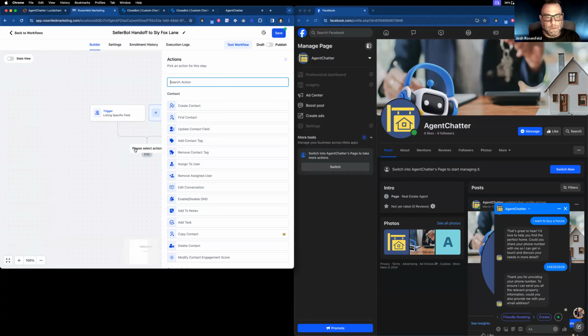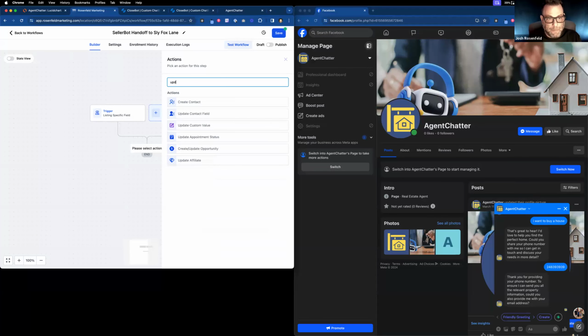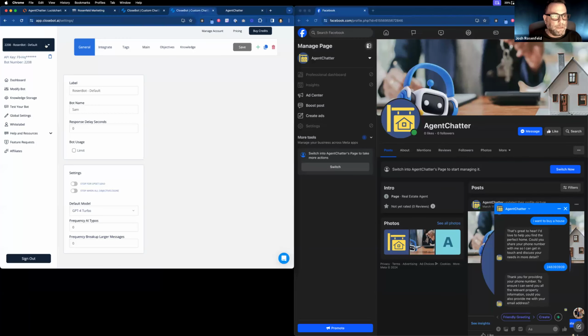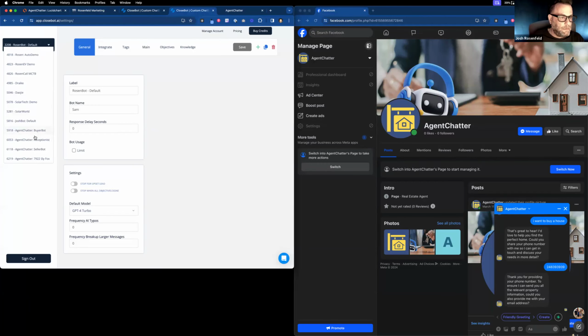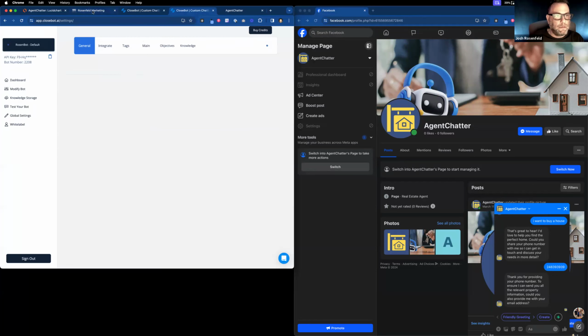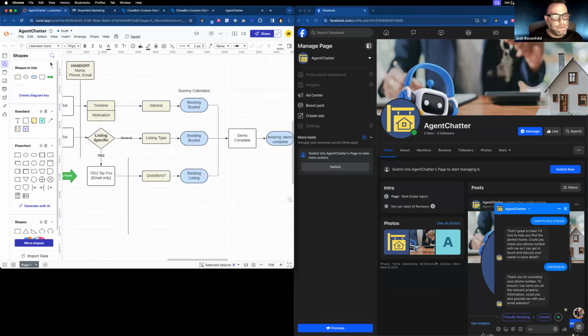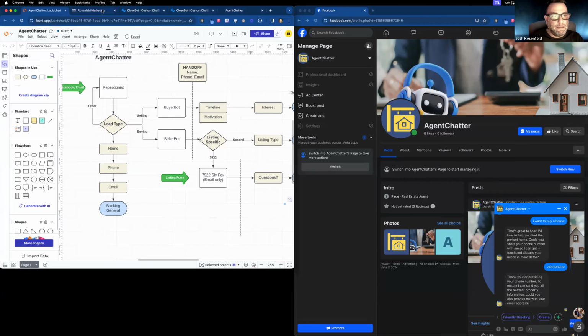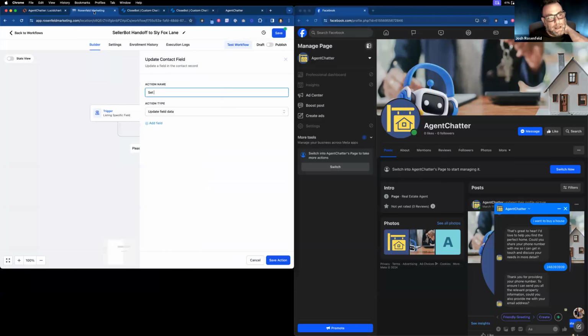I'm going to update another contact. I'm going to update a contact field. And I'll call this one set. This is coming from the receptionist bot. They're all tied in. So whatever the reception, well, I have it here too. Remember we made this. Oh yeah, I forgot about this. So lead type. So we need to make lead type. That's why this paper is really nice to have. So we need to get the field lead type.